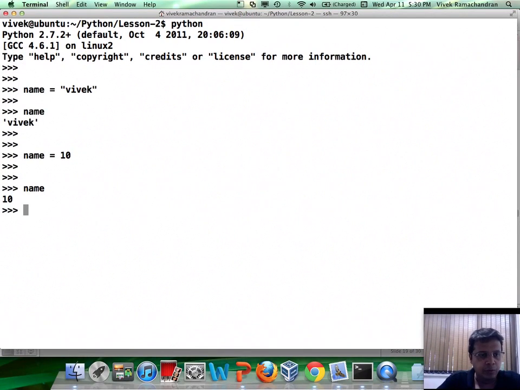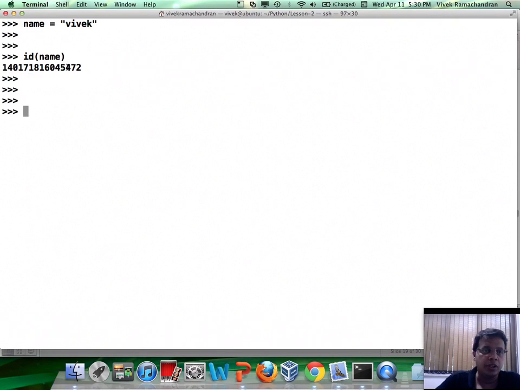So let's say I want to figure out, let's clear the screen. Let's once again assign Vivek to name, and we want to find out the exact memory location where Vivek is stored. Then this is what it is, right? You could probably want to print this in hex by feeding it through the hex function, and this is the hex value.